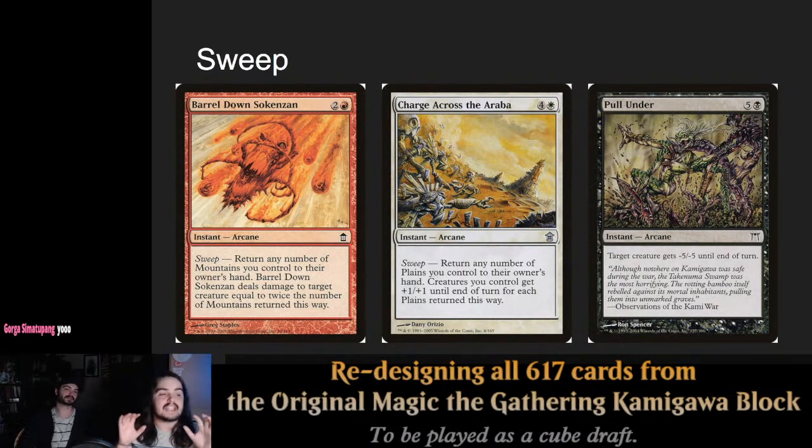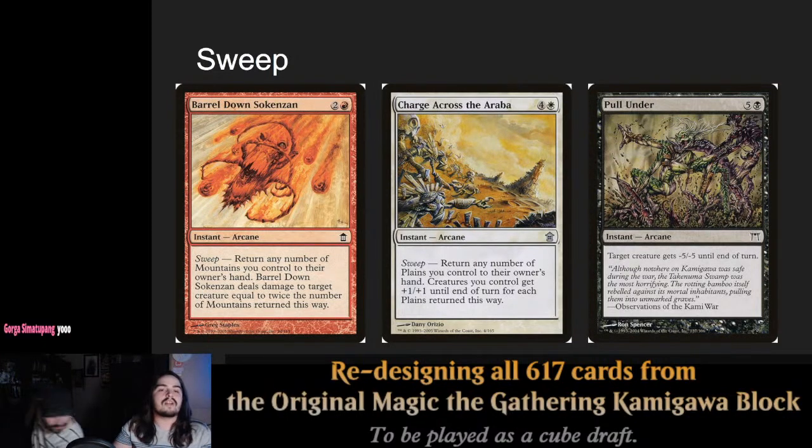Now, the reason they did this is because there were a lot of mechanics about caring how many cards were in your hand. So it was like, oh, it's a bonus. You're actually getting a bonus by returning these to your hand. But the thing is, you need this removal spell early to stop creatures from killing you. Why would you want to return your lands? Now you can't play things. You're so far behind when you do that.